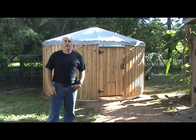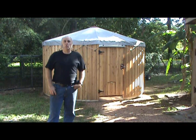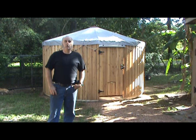All you need is a level area, some gravel, and 21 concrete blocks to set the floor pans on. This gives the yurt exceptional value because everything is included in one package. The insulation comes with the package, as well as all the rafters, the steel compression rings, the roof itself, the hard cedar siding, a steel compression ring, all the lacing, floor pan, one door, and one window.